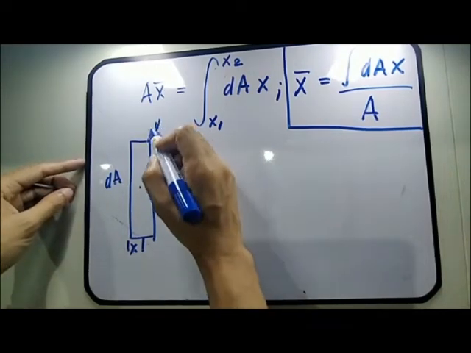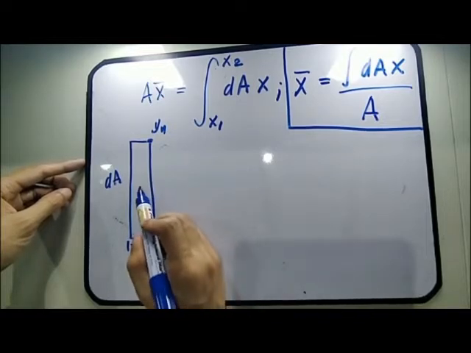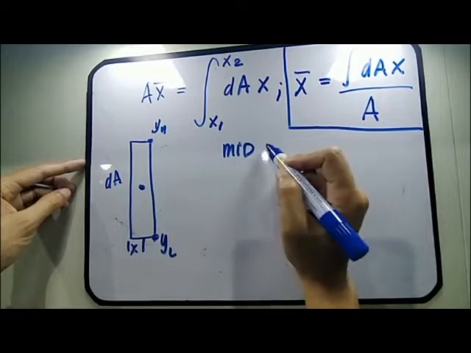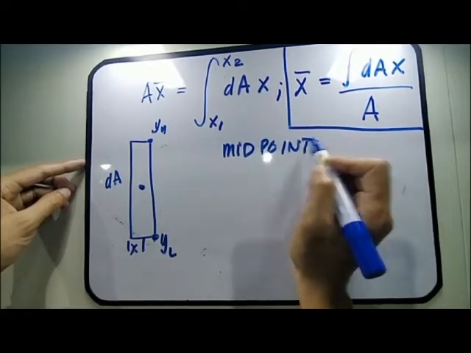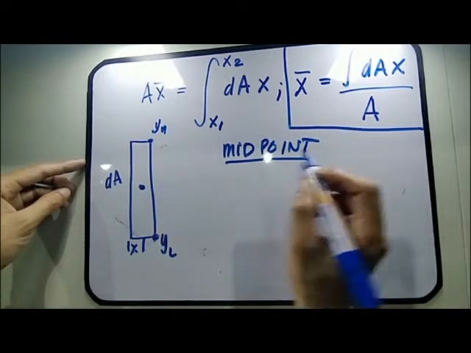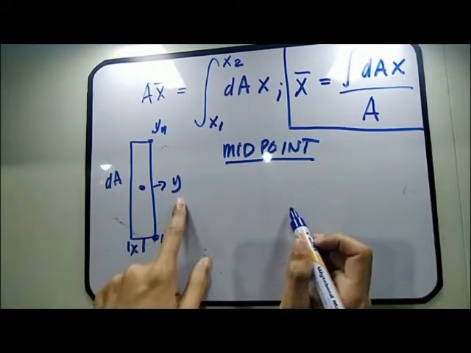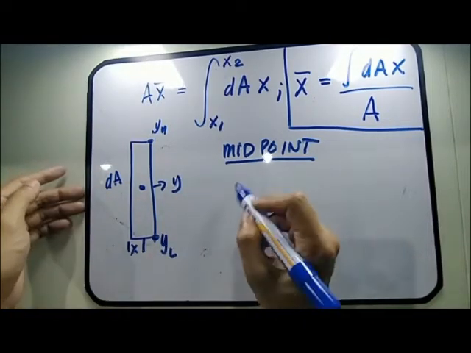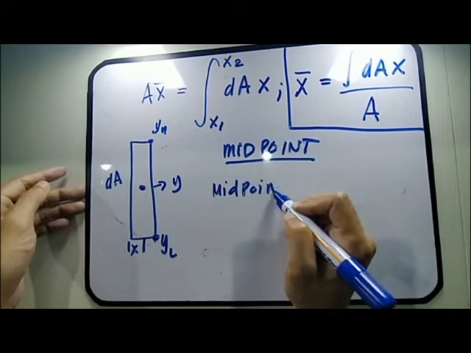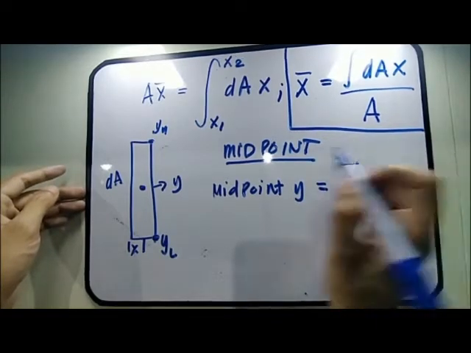Now, as we recall, yung differential strip natin, guys, sa taas, nung length niya is tatama siya sa y upper. So, kung ito, guys, is a rectangular strip, therefore, yung coordinate ng centroid ng ating rectangular strip is actually the midpoint. So, yung nasa gitna, because this is just a rectangular strip. So, rectangle shape. So, yung midpoint niya is, we have here y upper plus y lower all over 2. So, we are just getting the average.